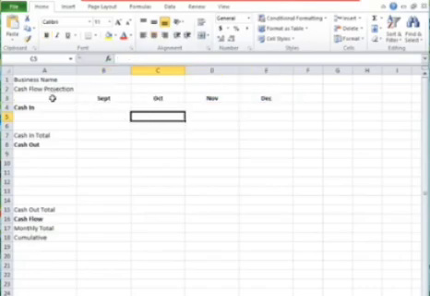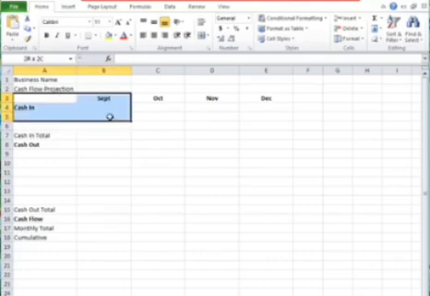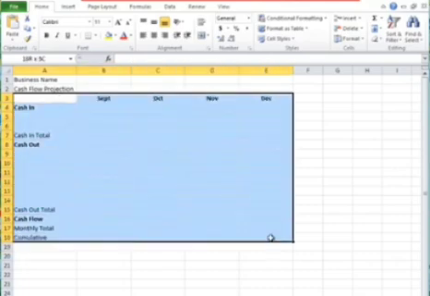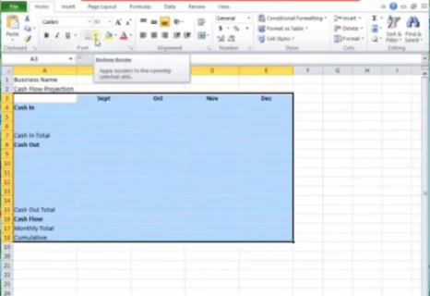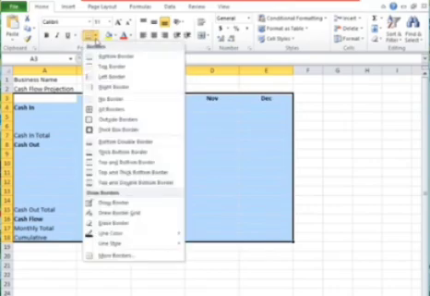The final thing you want to do, well, not final, but for this formatting at this point, is you want to select the whole table that you have created thus far, and put the lines in between it. It's very hard to read a table without the lines, so we're going to go up to this section here, and if you hover over something, it's going to tell you. If you click the arrow of it, it's going to give you all the border options, and we're going to select all borders.